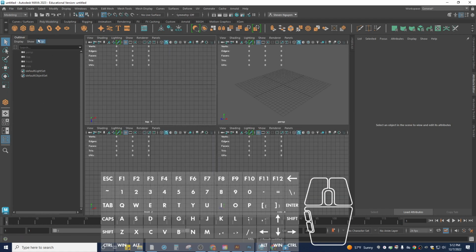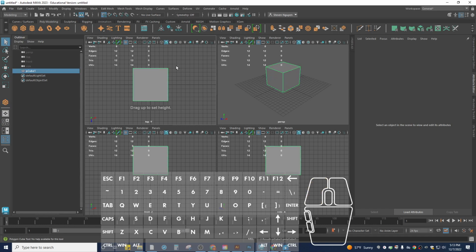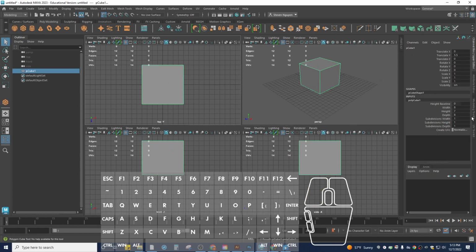So I'm going to go to quad view because you guys know I like to model in quad view. I'm going to turn on the sphere, and I'm going to use snap to grid. I'm going to make an 8 by 8, and it's not 8 by 8 right now. I'm going to hit escape and do that again. Here we go, 8 by 8. Just make sure that it's centered because ultimately, as long as it's centered, we can change all the numbers in the channel box. So in the channel box, I'm just going to go 8 by 8 by 8.